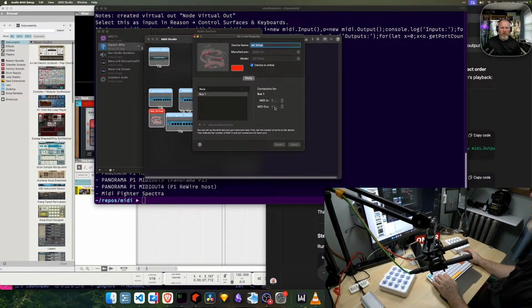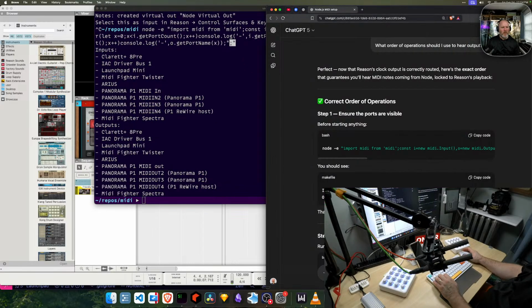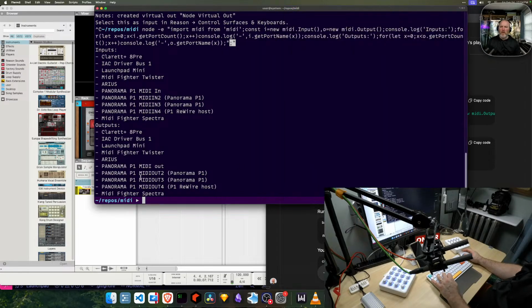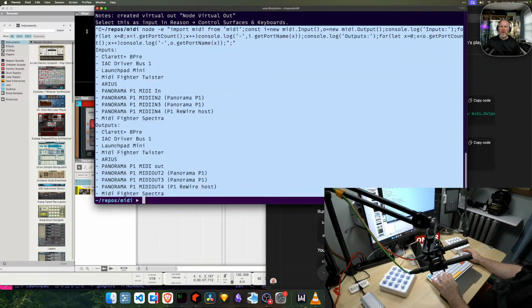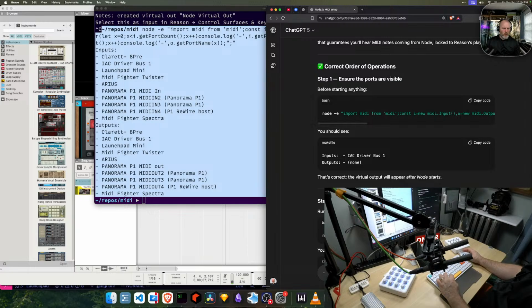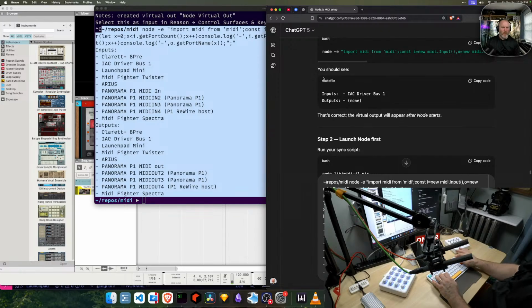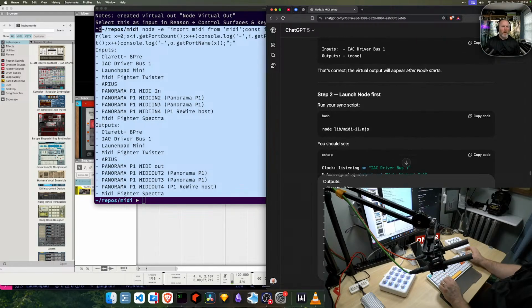Connections for bus 1, MIDI in 1, MIDI out 1, so that seems okay. What I have here so it knows what I'm seeing. Outputs should be none. I'm confused why you're saying outputs should be none. I have a whole bunch of outputs, but I think it's okay.